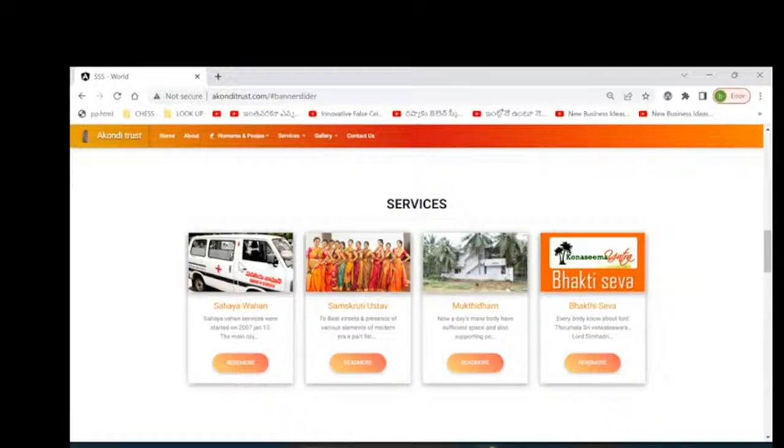So first group contains this image, heading, some text, button. Second group contains image, heading, text. These groups are displaying side by side. Guess and tell me which element I have taken for grouping purpose. Div tag or span tag? Span tag. Yes, span, because these are coming side by side.